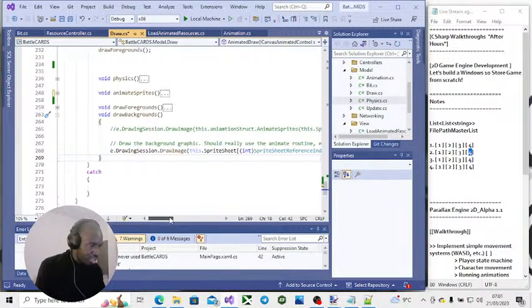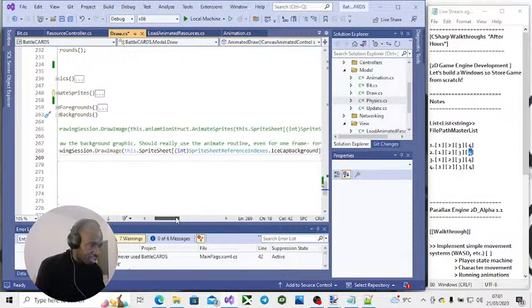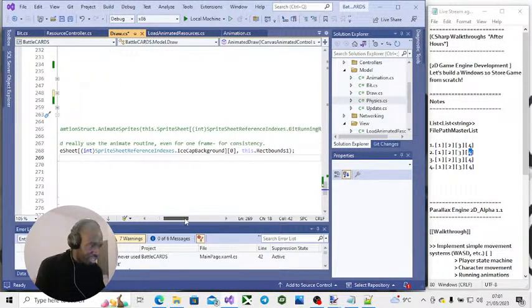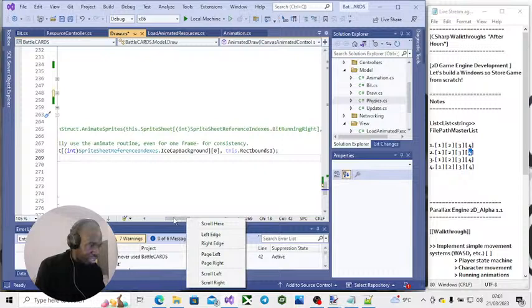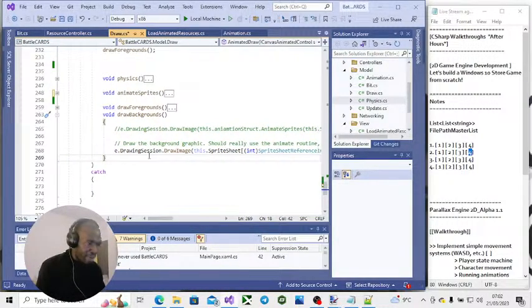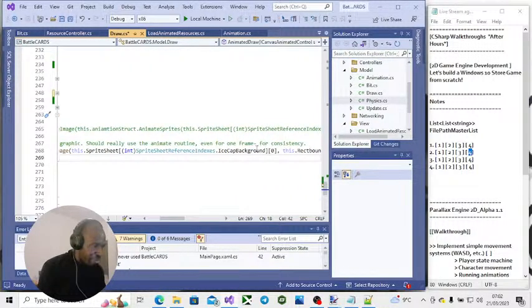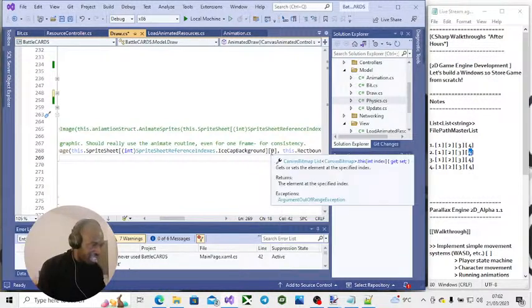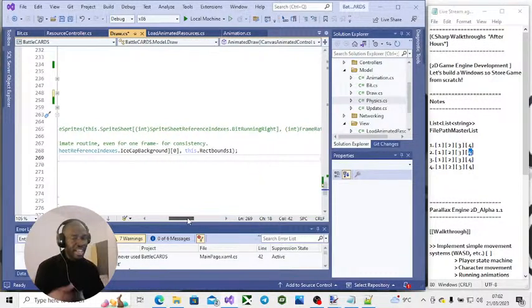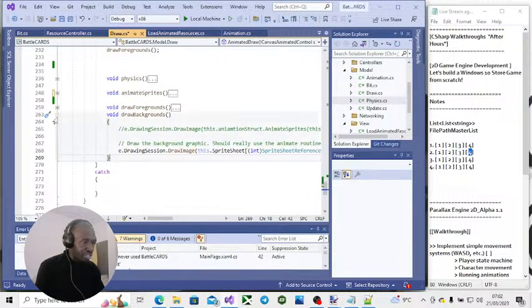Actually, am I passing it through that functionality? I don't think I am, which I should be doing. I even made a note of it. So what I'm doing, in this case, which is fine, is passing that one frame on its own. I'm referencing that graphic itself in the list directly because I didn't see a need to animate it per se, but really I should be doing it that way, just to keep things consistent.